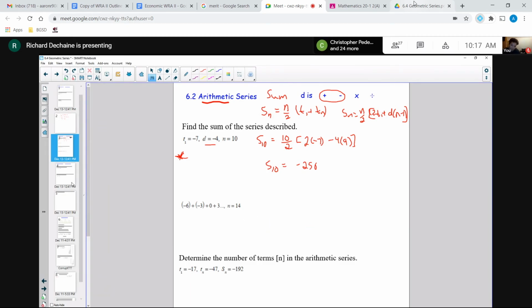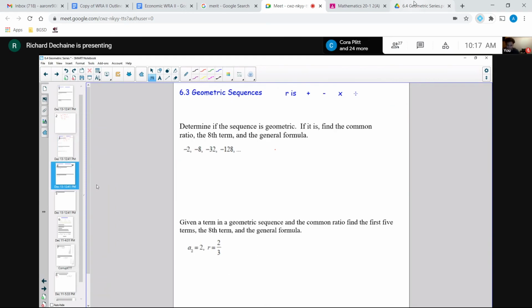All right, let's go to the next part, which was Friday's lesson. And geometric. Geometric has an r now, a rate. And geometric means I'm either multiplying or dividing by a rate. So if I times 2, term 1 times 2, then term 2 times 2, then term 3 times 2, and so forth, okay? So this particular formula was Tn. Again, we're using T's and terms because this is a sequence. You use S and n's when it's a series, okay? And here r to the exponent n minus 1.